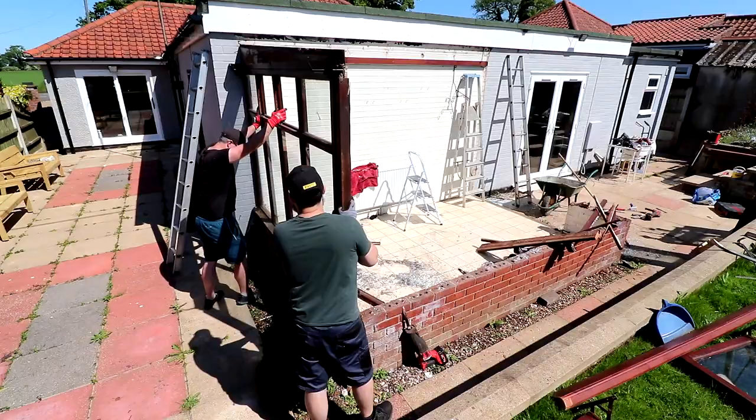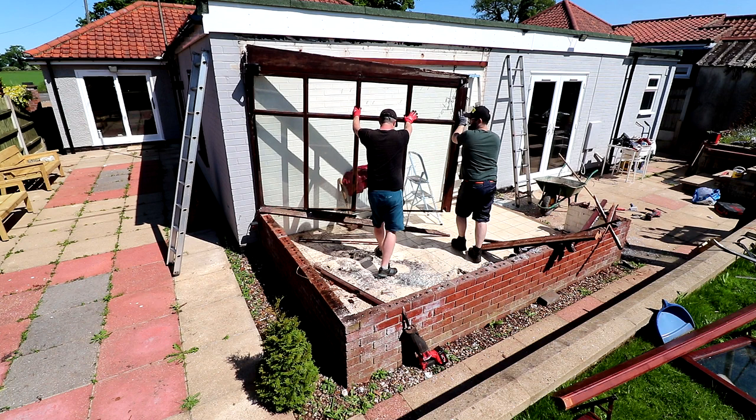Now we can concentrate on the other wall, taking the same approach of getting it to fall on the inside of the brick wall so that we can smash the glass.